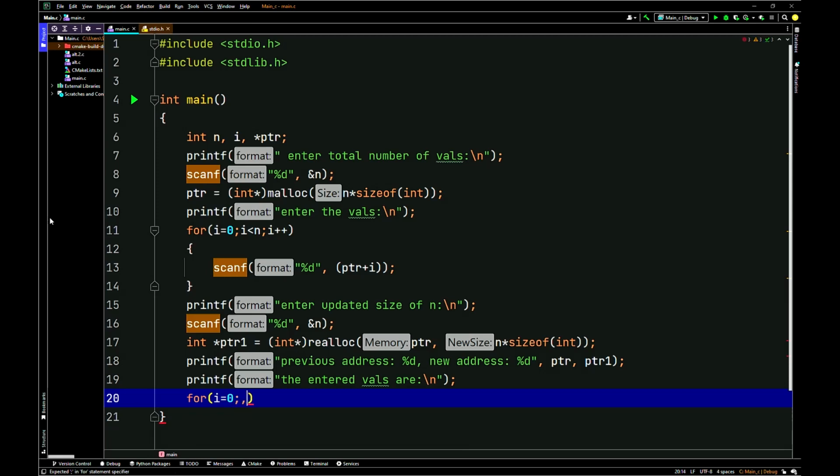For i is equal to 0, i is less than n. Sorry, we'll iterate through the pointer, which is basically an array. Because remember, memory is like an array of bytes. So we're really just referencing an array. So for i is equal to 0, i is less than n, i plus plus.